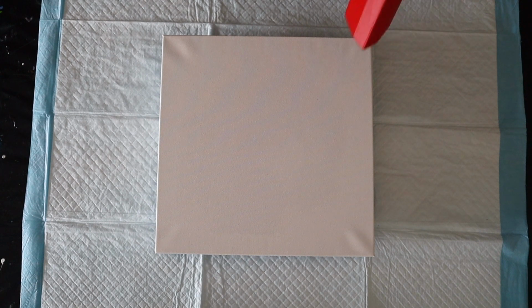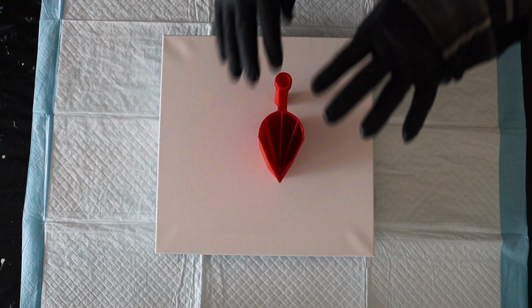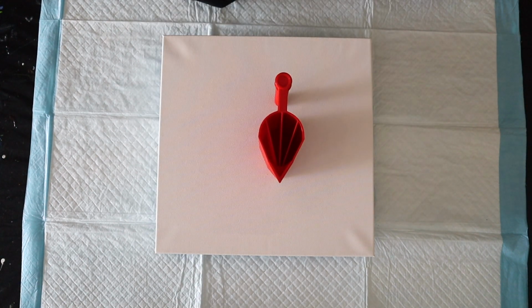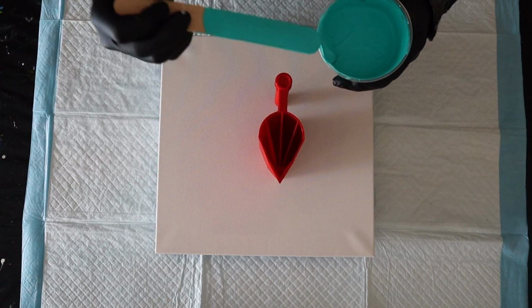I'm going to layer my cup. It's a four chamber, and I've got five colors. I'm going to do the gold and white in one chamber, layered, and then the other colors are just flat.